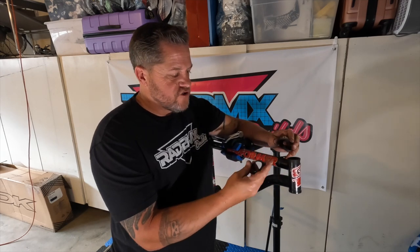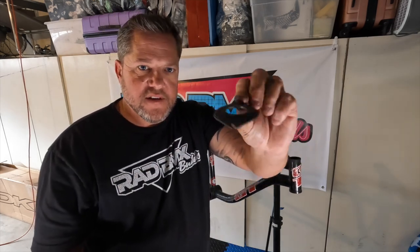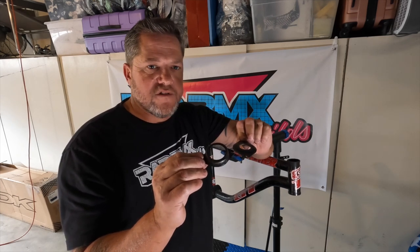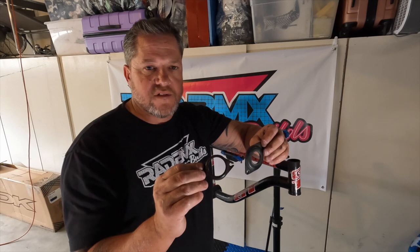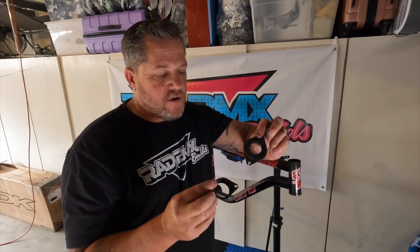Now that we've got the headset out, there are a couple of things I wanted to show you. I've taken apart the gyro — these are the cup and the flat piece that the cables connect to. These are important to hang on to because you can restore them, paint them. I like to have them powder coated. Powder coating is so much better than any paint you're going to find. Paint is soft, paint chips, paint scratches. Most of these bikes were painted back in the day, but with evolution, things change and get better. I already have a gyro set for this bike, so these will go into a parts bin for future builds.